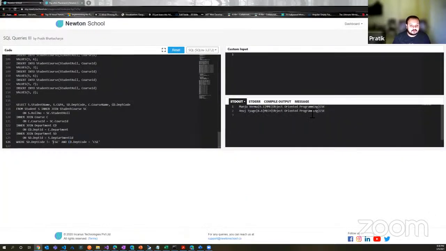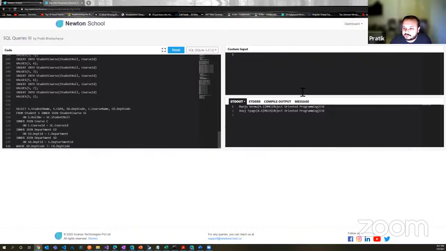So it's simple. I'll say sd.department code is the one which represents the department that the student belongs to, and cd.department code represents the department code which the course that the student has undertaken belongs to. So if I simply say where the student's department is not equal to the course department, that should do it. Now let me run it. And there it is.